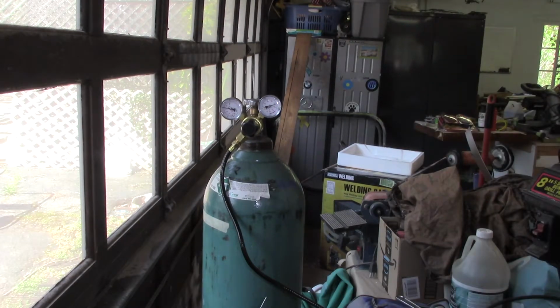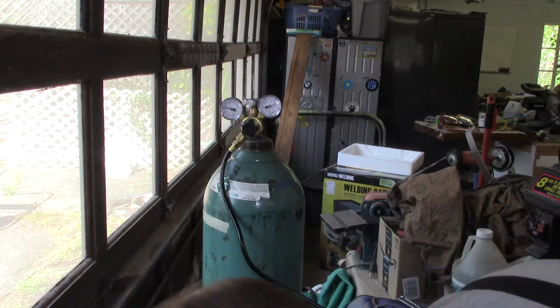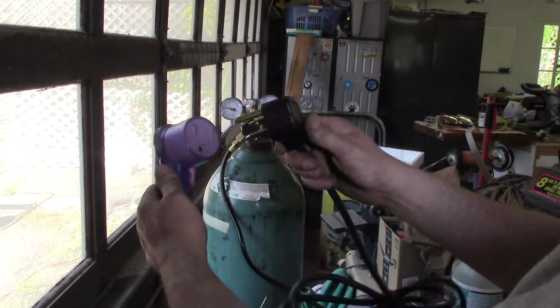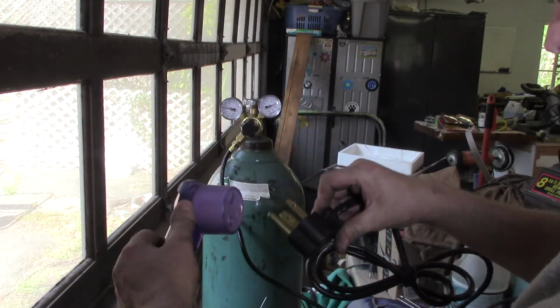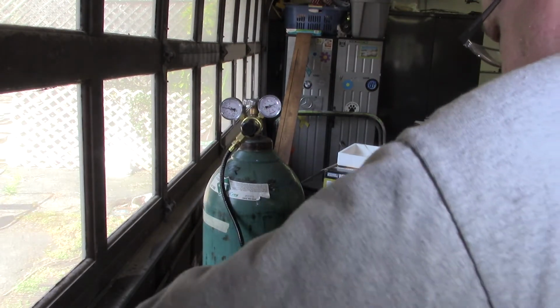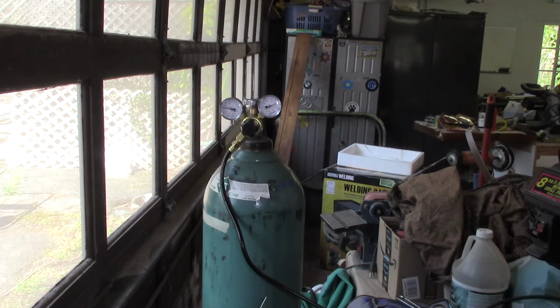Let's see here. I unplugged the machine to move it, so I'm going to plug it back in. This has always been sketchy to me, plugging and unplugging welders, because that thing will cook you like a chicken. Fry my ass like a chicken. There we go. So now we're in, and I have a metal filing in my shoe.